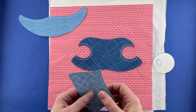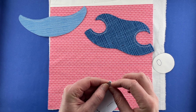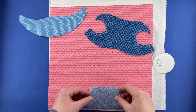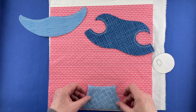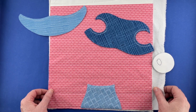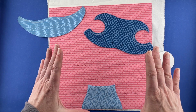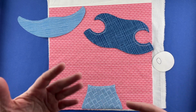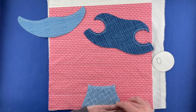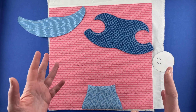So I'm going to start with the shoulder piece, the neck piece. That is going to line up right against the bottom edge, the raw edge of the block. So I'm just going to center that in here. I'm making mine what I call snapshot style. That means I want it to look like I have just snapped a photo of this animal and zoomed in on the face. To mimic that look in a quilt block, I want the seam to catch the bottom edge of the neck in that line. So it'll look like it's just cropped out of the photo. He still has a body, it's just not in the photo.